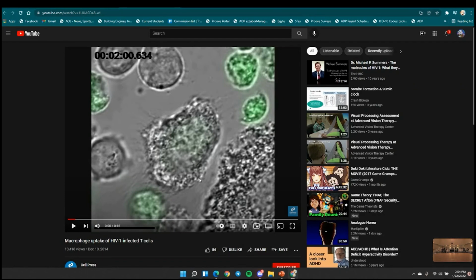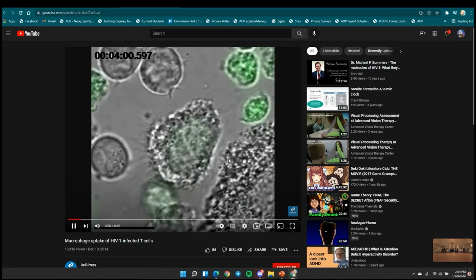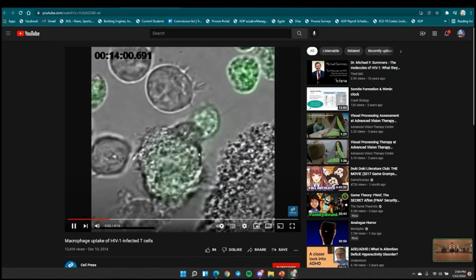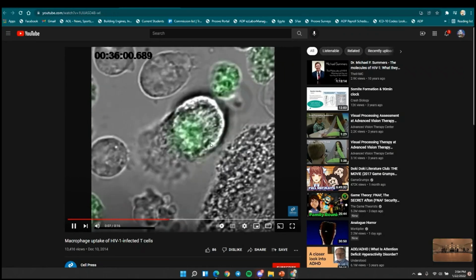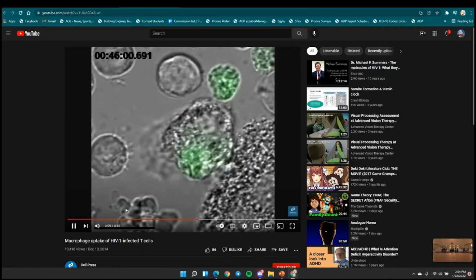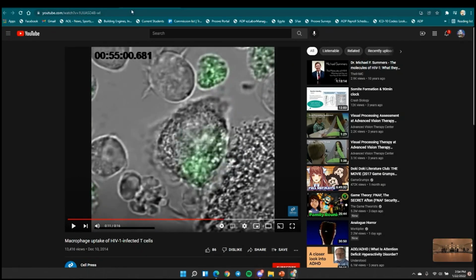Sorry about that. The white right here is an HIV infected T cell. And that green fluorescent that we see is a marker you can put in to help you see infected cells. So what you're going to see right here, this macrophage, if you can imagine, has like a little straw, he sucks that thing up and they engulf infected cells. So that's kind of how these guys work.